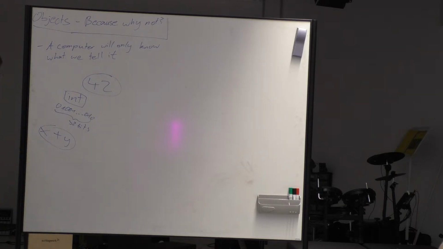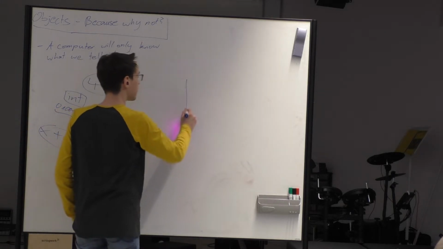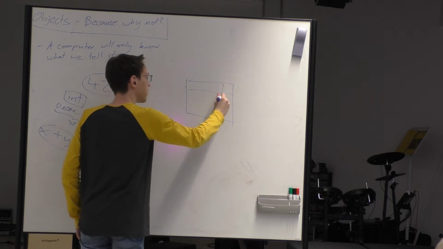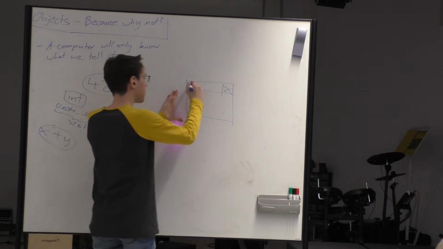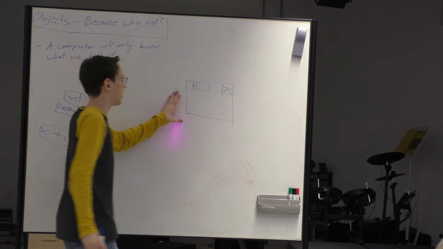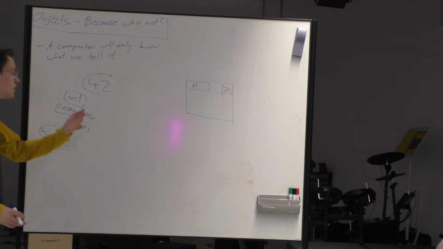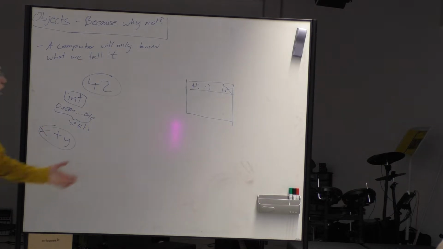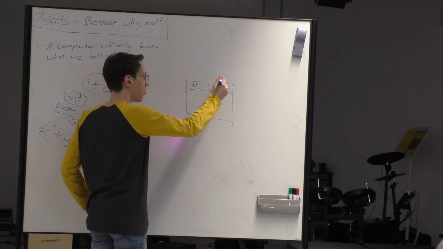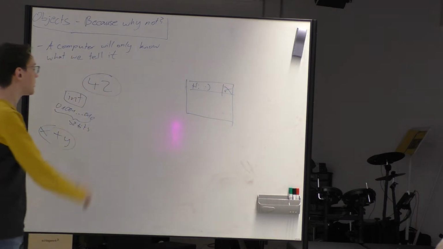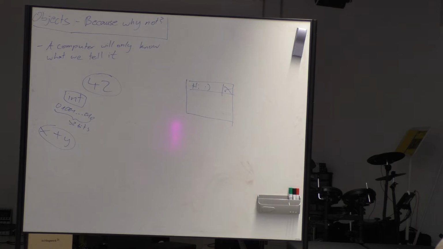But of course, since we are the inventors, the people in charge of what these bits and numbers mean, we can change them. We can arrange all these different bit patterns in a way that we choose in order to represent things as simple as numbers, or maybe as complex as entire user interfaces, right? So if a computer opens up some kind of window, we also tell the computer how to do that. It doesn't know what a window is. We can only explain to it how to draw a window, how to draw the title, what to do when we press on the X button, but we're the ones telling the computer how this works.